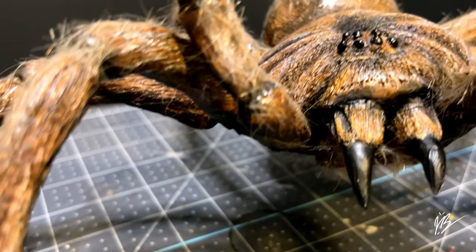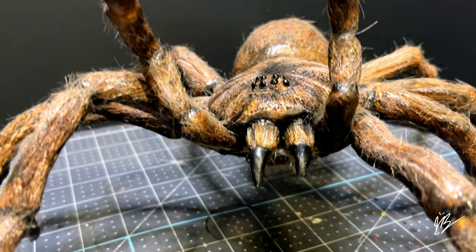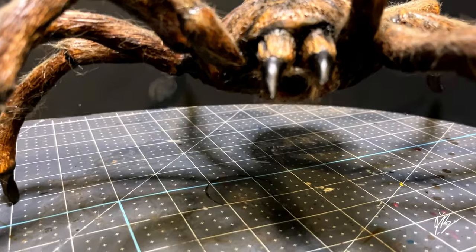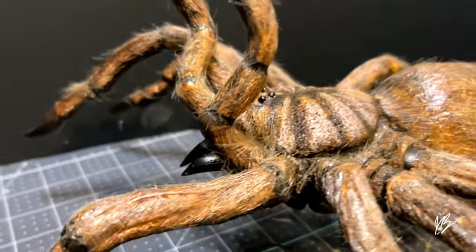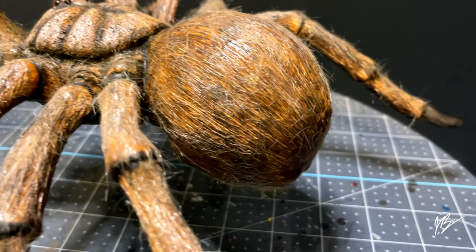And make sure you stay towards the end of the video, because at the very end is a sneak peek of an upcoming video, another sculpt, silicone mold, and casting of another animal for the same project. So stay tuned for that.